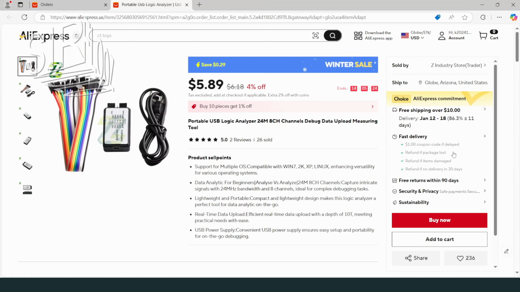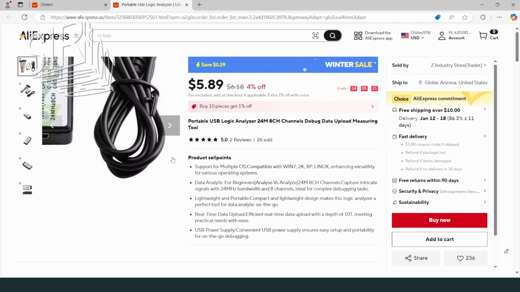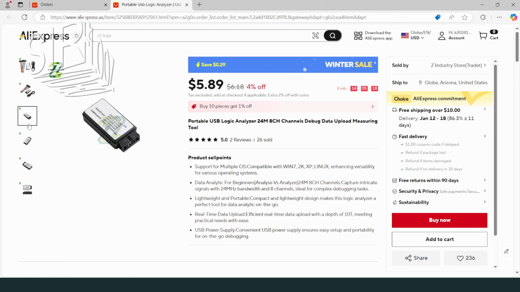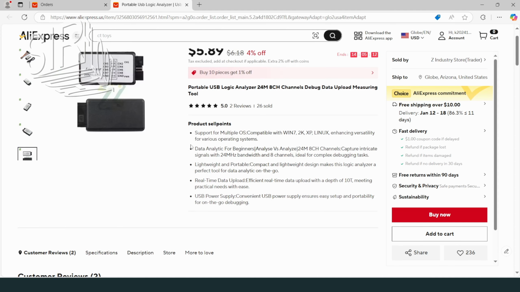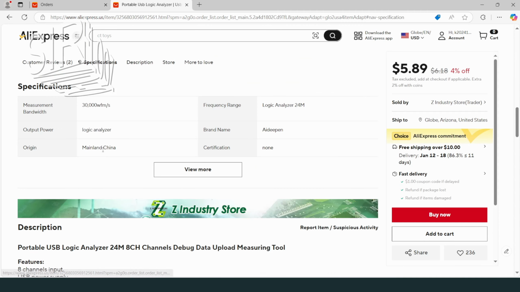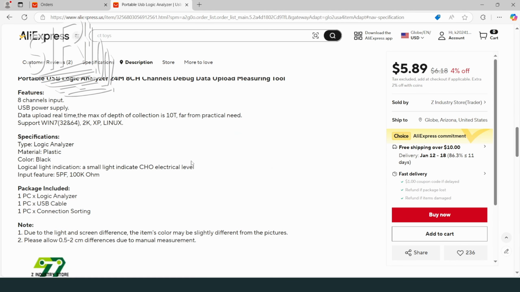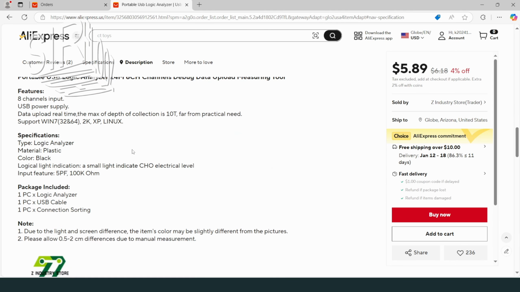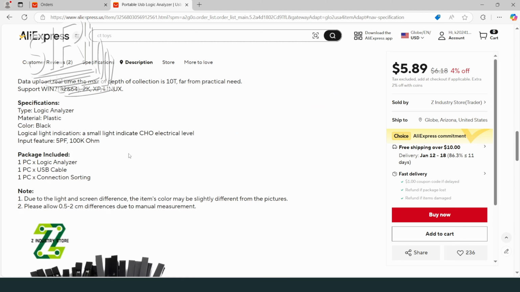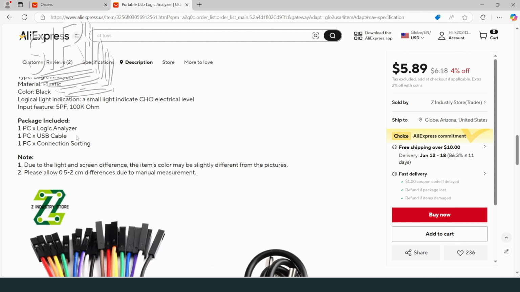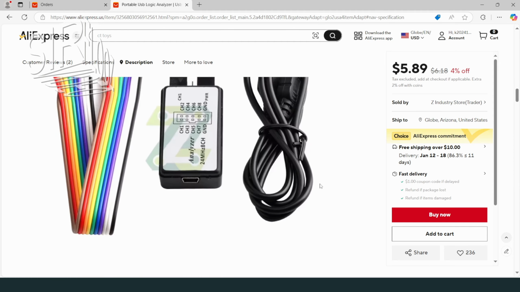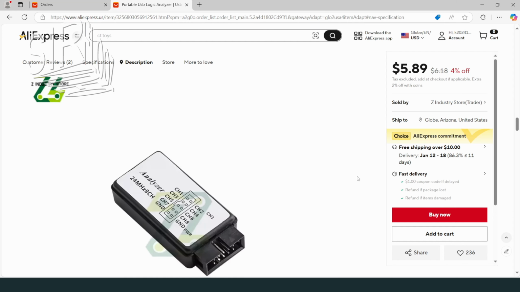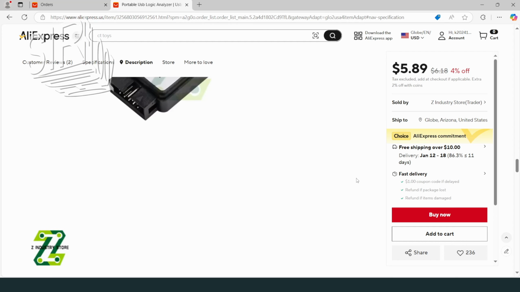I decided on a clone of a simple Saleae logic analyzer. This is apparently very common and is supported by several programs. I find this offer very attractive here on Aliexpress. The maximum clock frequency is 24 MHz and it has 8 channels. That is more than enough for most applications. The module has a housing, the USB cable is included, and signal measuring cables are also included in the delivery. I will order this one.